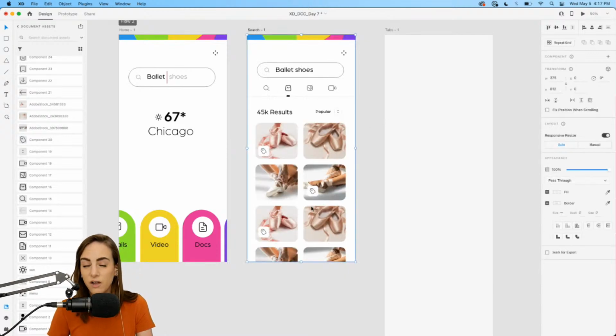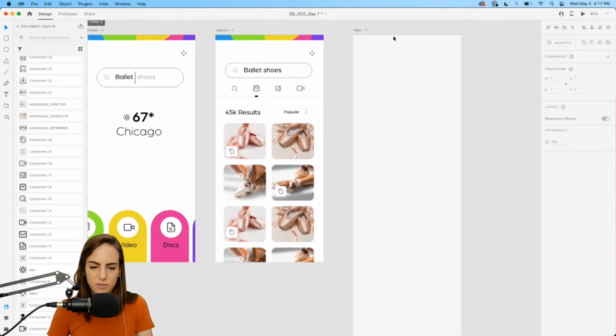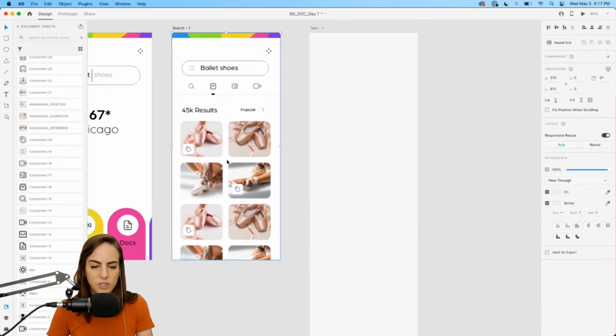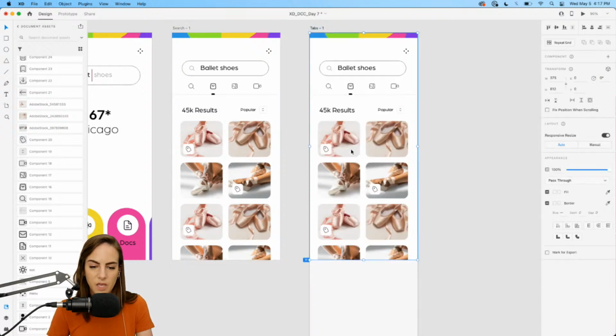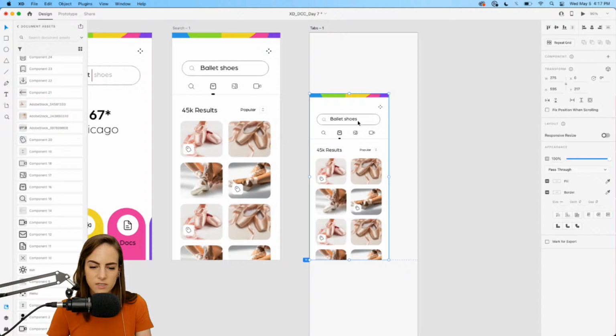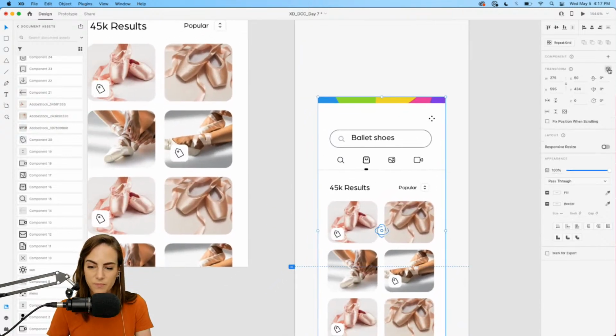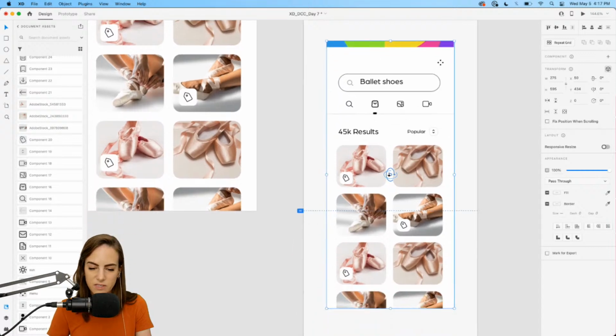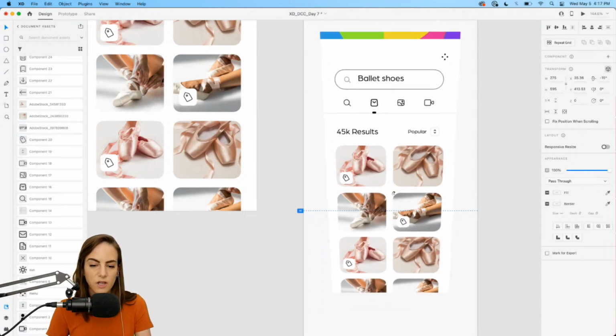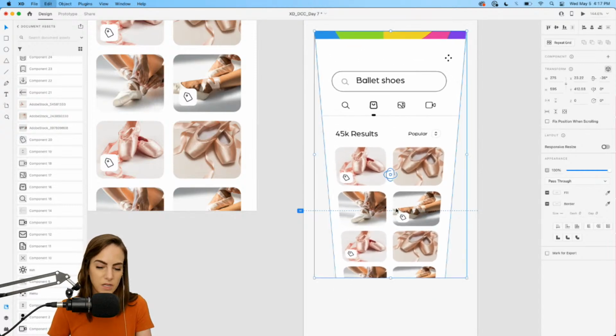So now if I click on it, nothing's falling off, because when I come over here, what I want to do is copy this whole thing and paste it over here. Before we start resizing this, we want to make sure responsive resize is off, but we can drag this down a bit to whatever size you want, and then center that. Then we can come over here, like I mentioned, to 3D transform. Just tap that, and now you'll see we've got this little blue arrows icon that appears in the center of it. And you can adjust the X, Y, and Z axis from here.